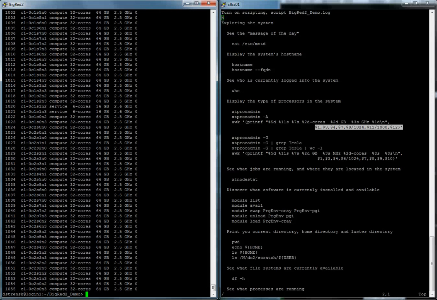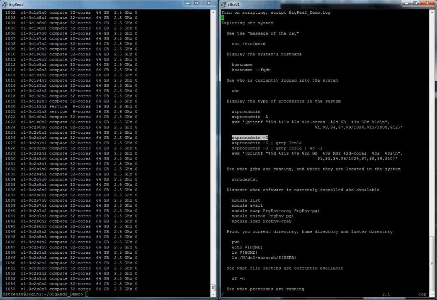So basically what this is saying, we can pick out a node here, and here's node 1037. This CNAME is the location in the machine, so it's in cabinet 1 of row 0, chassis 2, slot 6, and node 1. And if you look at the PowerPoint slides that go with this, that location will make a little more sense, and we'll talk about it a little bit later actually. This is a compute node. It has 32 cores, 64 gigabytes of memory, and it's running at 2.5 gigahertz.